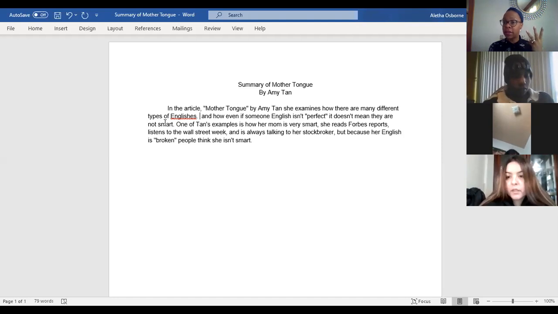That's already 3 criteria you've marked off the list within that first sentence, okay? So then, using transition words, we begin to lay out the author's main key points. In the text, Amy Tan talks about different Englishes. We know she lays out a familiar English, the one she uses at home with her family, and she also talks about the professional English, the one she uses with her colleagues and people within a business setting. So let's think about how we can lay out these details.